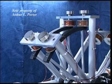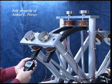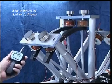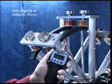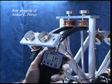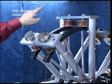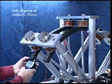Now at 18 volts, we're going to check the resistance in the neutralization mode. 7.35. There where you can see it pretty good. 7.35. At 18 volts, we're going to check the maximum force of the electromagnet only. Now you'll notice I've removed the permanent magnets from the top two coils and the same on the bottom. So we'll check this right here.